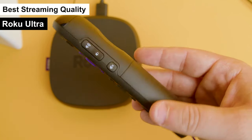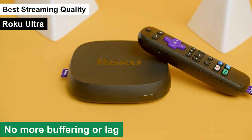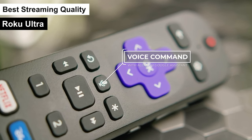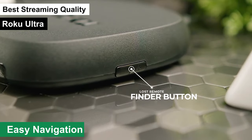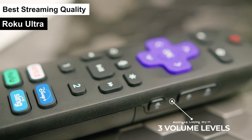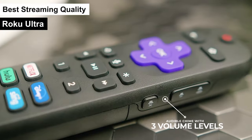But that's not all. The Ultra is known for its lightning-fast performance — no more buffering or lag, even when you're streaming high-definition content. It's all about smooth, uninterrupted viewing, which is a game-changer. Navigating the Roku interface is a breeze. It's user-friendly and intuitive, making it easy to find what you're looking for. Plus, with a voice remote, you can just speak what you want to watch and it appears.